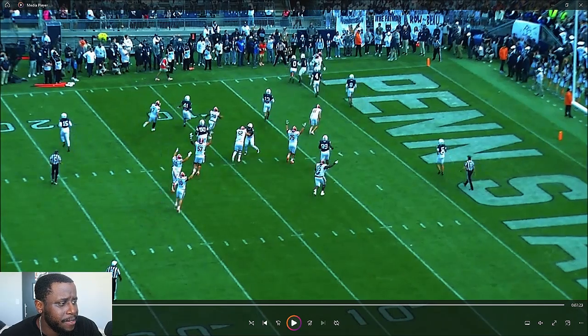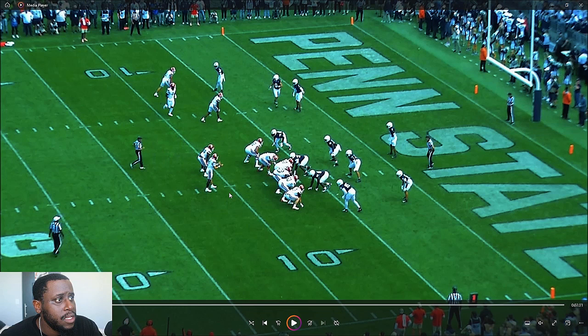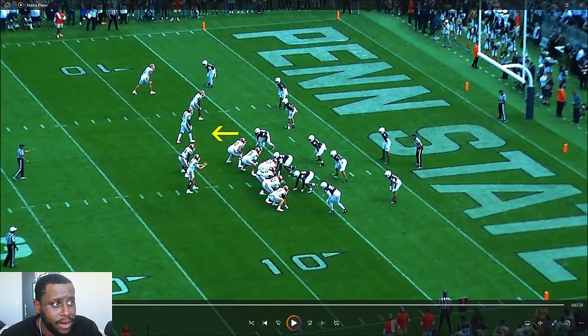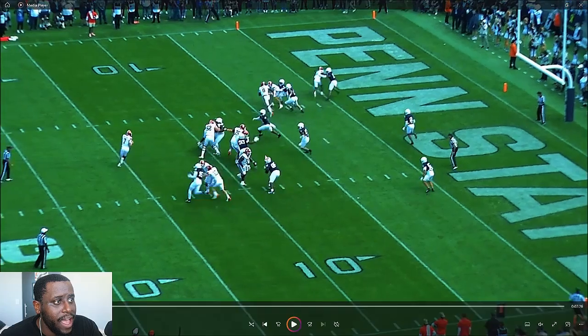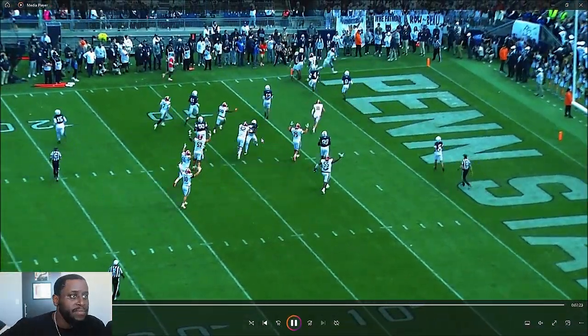I wonder, is this a safety? No, it's probably a safety. I got two linebackers right here. I mean, it could be, no, this is a linebacker. Look how he stands like a dork. Just does a little quick out. And of course, a little bit of a pick. Gets into the end zone.